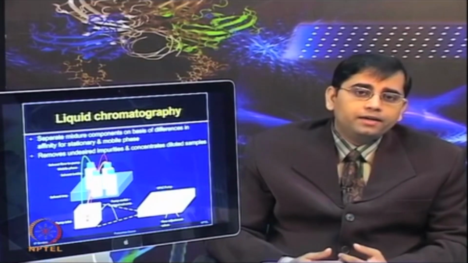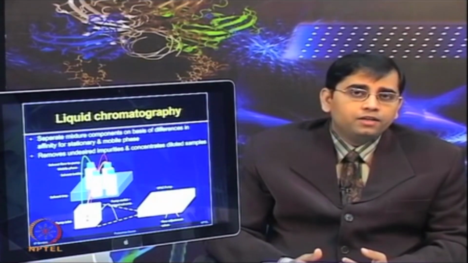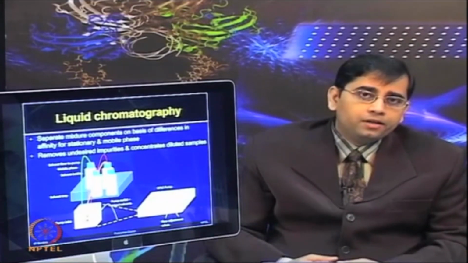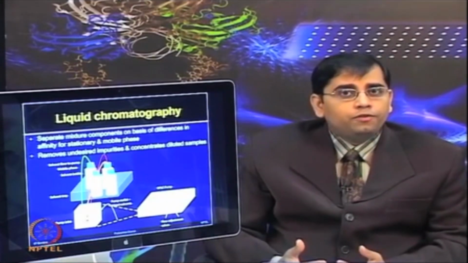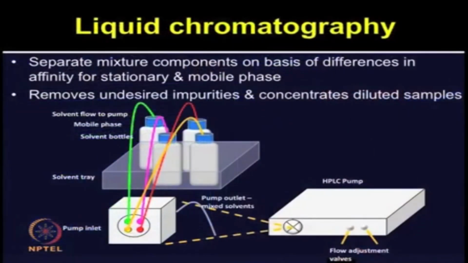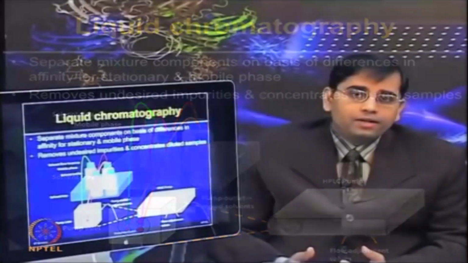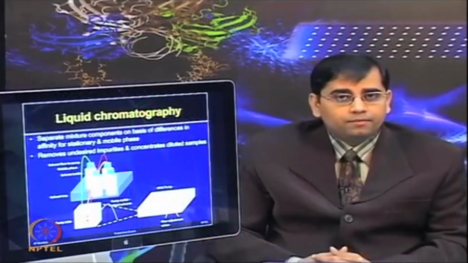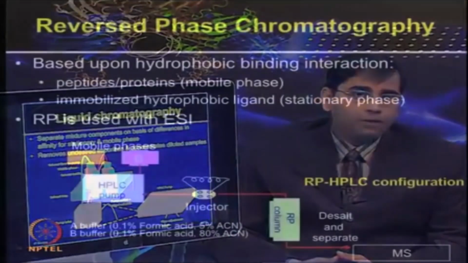and therefore, it increases the detection sensitivity for low level proteins when you are applying the different types of proteomic technologies. It is mostly used for separating the peptide mixture. One diagram is shown here, which is a typical liquid chromatography setup, consisting of solvent bottles, degasifiers, dual or quaternary pumps, the sample injector, column and detectors. Different solvents can be placed in the solvent bottles depending upon the purification requirements.